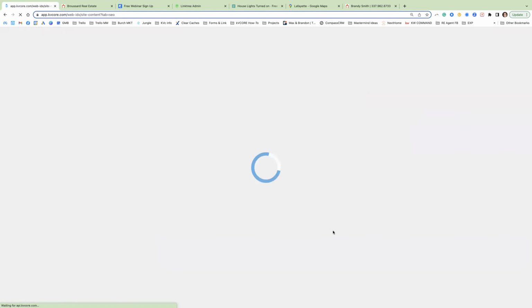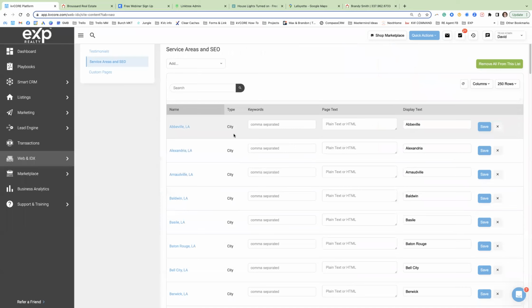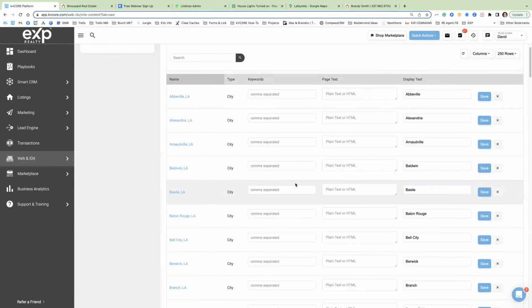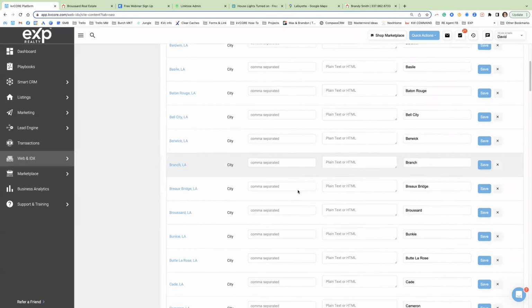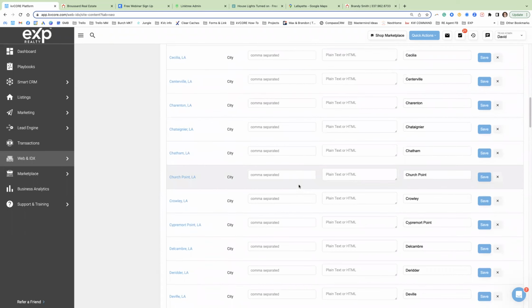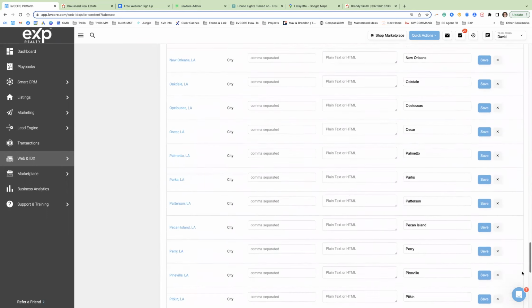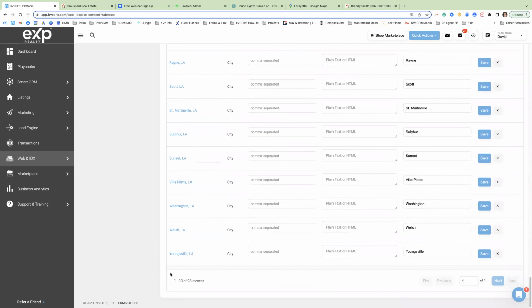Let me see if I can refresh the screen and it's going to show all the ones I just added. Now we're cooking. So look at this. Added all the cities that are attached to that MLS. Now you might be thinking that's a good thing. Yeah, I want to do that. My SEO, I want to start being ranked and being found from Google even with these. It's not the case. This is going to slow your website down if you have too many. So when you add all of these, your load time when someone's coming in, this is way too many. 93 links on that front page for all of these.